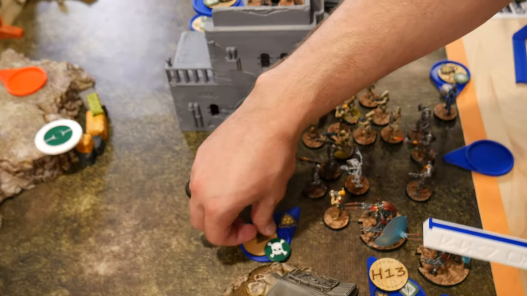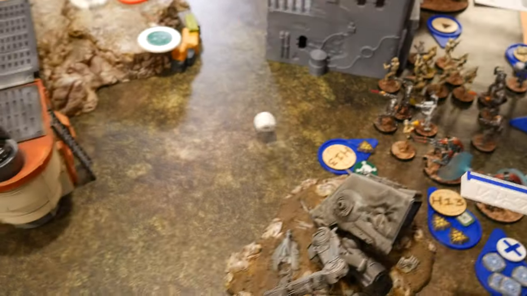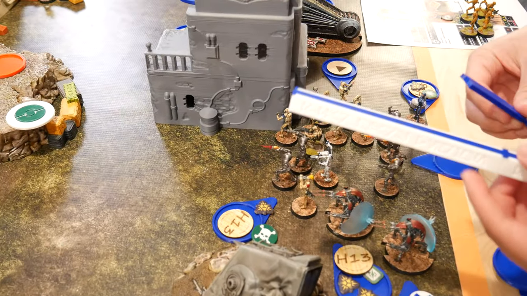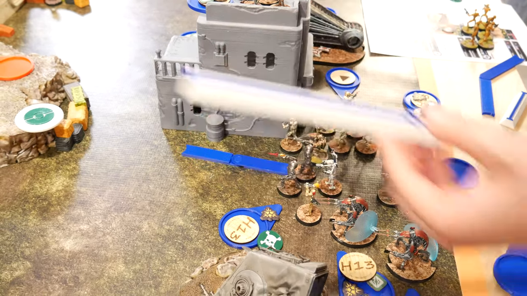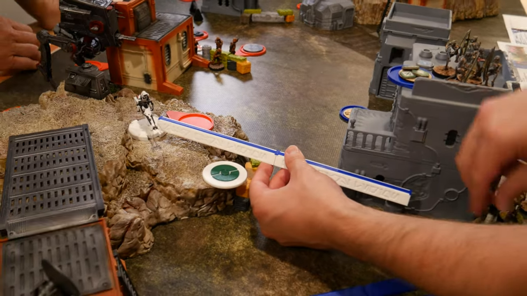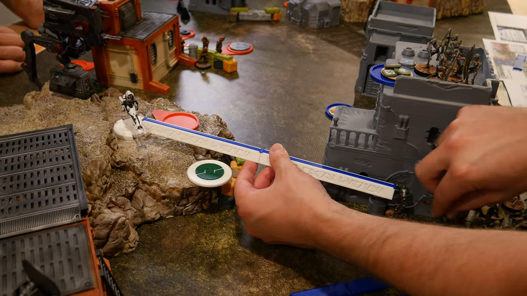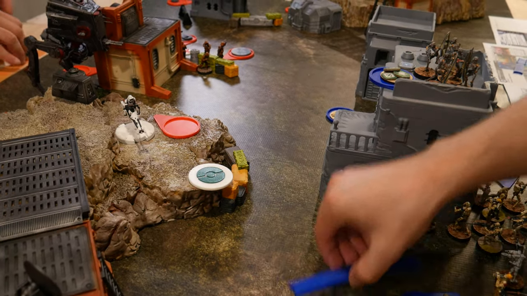I'm going to go ahead and activate these B2s here. Let's see if we can roll off their suppression. We will not. We will take a move until we are at range 2 of that guy. So tuck right up in here in the wall and shoot both of them at the bike. Okay.